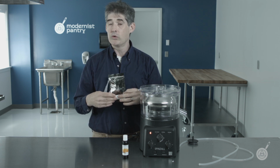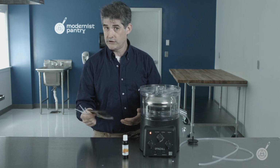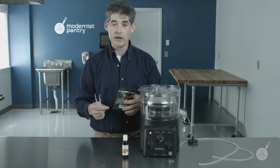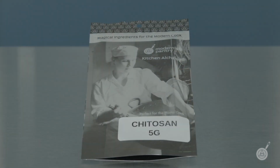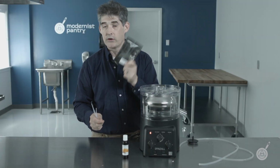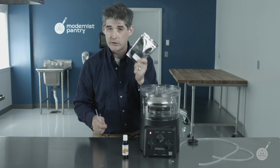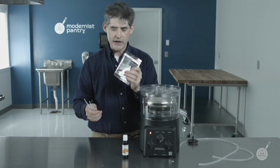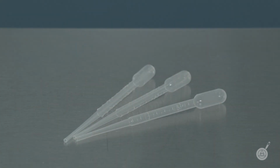And then if you're going to do clarification of juices, citrus juices, things like this, you're also going to want to pick up their starter kit, which has chitosan, which is a wine finding agent. This is the only available one that isn't from shrimp shells, so if you're a vegan or you just don't like the idea of putting shrimp shells in your juice, this is the only one that's available, and we'll show you how to use that later. It comes with these, which you'll need for dosing, and with another liquid called Spinzall.